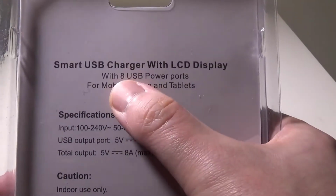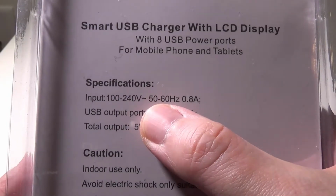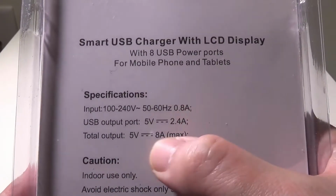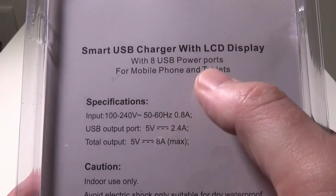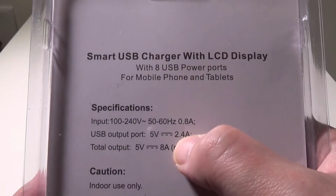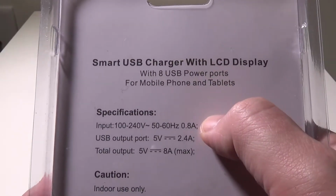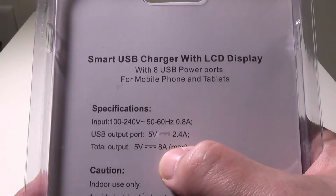So on the back you're going to see 8 USB power ports for mobile phones and tablets. Your input is going to be 100 to 240 volts at 50 to 60 hertz at 0.8 amps, and your USB output is going to be 5 volts at 2.4 amps per USB port, with a total of 5 volts at 8 amps max. Now that's important to note, because if you plug 8 devices into this at the same time, it will only push 1 amp per USB port. So if you want to get that 2.4 amps, you're going to have to limit yourself to 3 or 4 USB ports at a time. But it will charge 8 at 1 amp a piece. It's just spread out over those 8 USB ports, so keep that in mind.